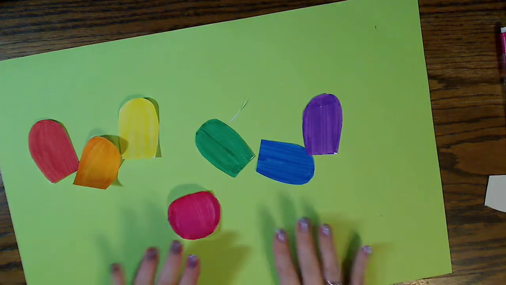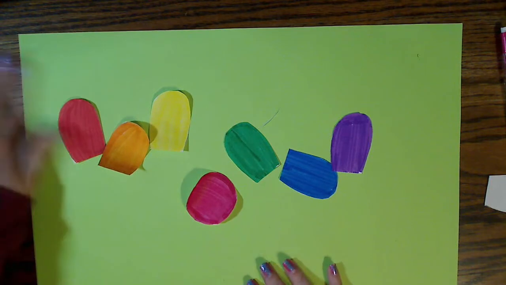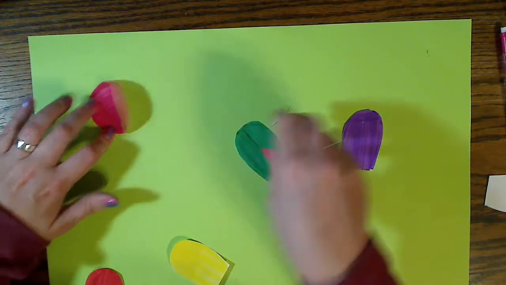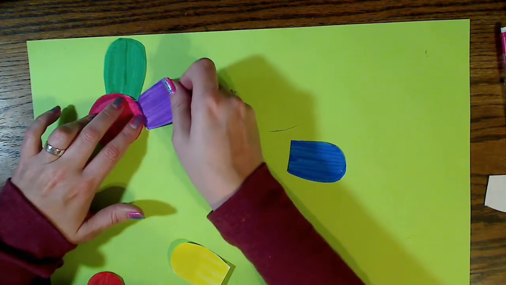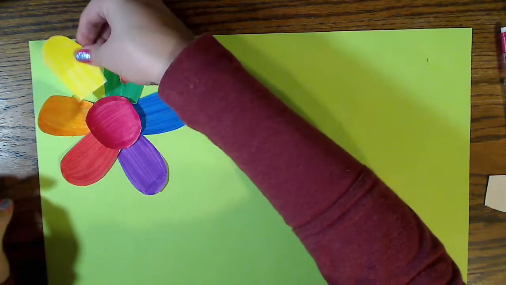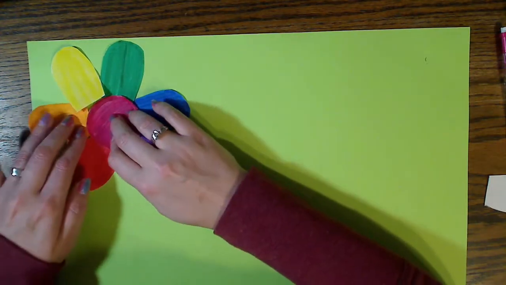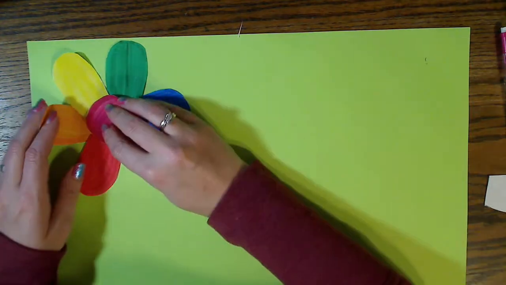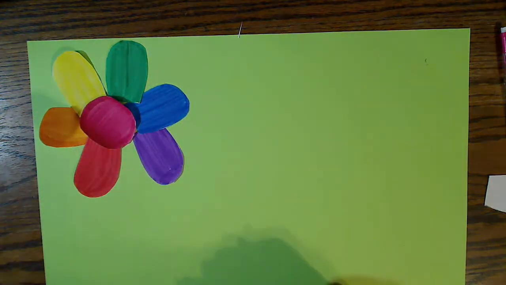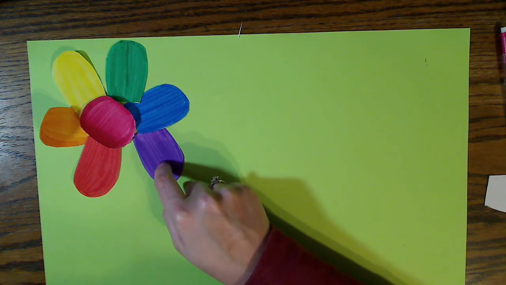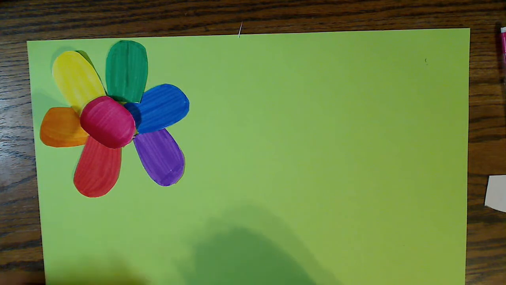All right. So I don't need my mess mat anymore. I do not need this whole big piece of green paper. I am going to use the corner over here. So this is kind of going to be my center, but I'm not going to glue it down yet. All of these petals are going to go around. So I want to make sure that all my petals fit. See how this one kind of needs a little bit more room? Okay. I like it. All right. So this is where I'm going to be gluing it down. If you don't want to use markers or colored pencils on paper, and you actually have construction paper at home, you can also make these petals out of construction paper, and then you could skip the whole coloring step completely.